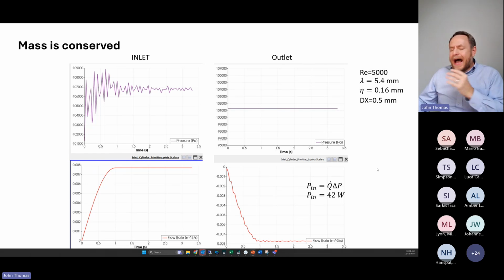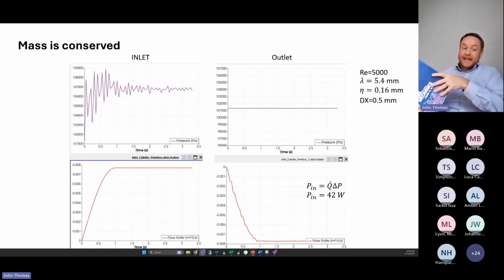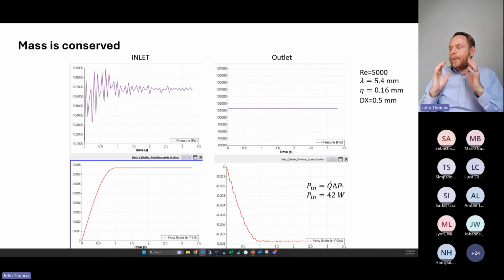I know just from conservation of energy, well, I'm conserving mass, that's a necessity, and I have some pressure difference here. There's a pressure drop between the inlet and the outlet. Like I know, fluid mechanics 101. It's on my desk too, because I'm always reading it, always trying to remember what I learned many years ago. We know that the power going into the system, the amount of power it takes to drive that flow through that system, is going to be delta P, the pressure, times the flow rate. That's how much power it takes to push fluid through a continuous flow system.